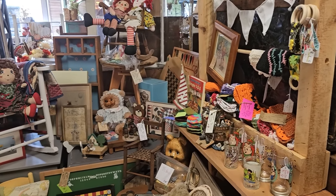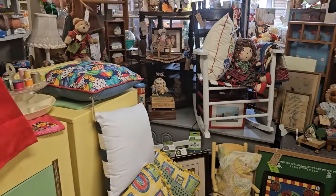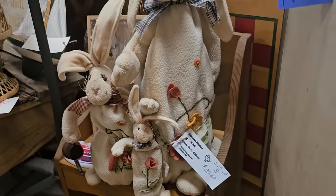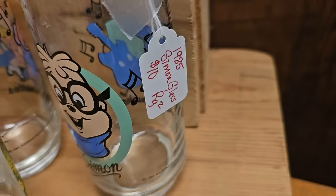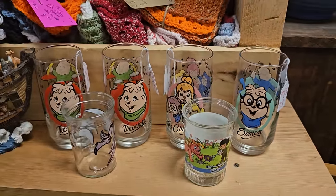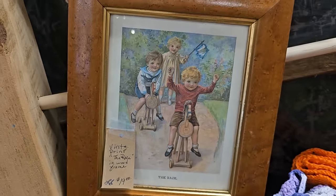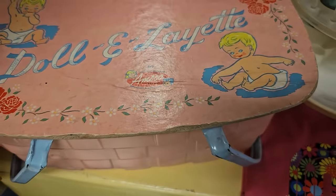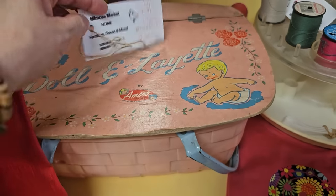I wanted to take a quick trip through this booth that's got vintage toys and glassware. Here's a set of three sweet rabbits, $30. And who out there remembers the chipmunks? These are $10 per glass. This is another one of my favorite finds — it's a vintage print called The Race, it's $19. They'd be perfect in a kid's room. And who out there remembers one of these? I think that was priced at $39 — it's a doll layaway basket. I did not see the baby doll with it, but that just took me back.